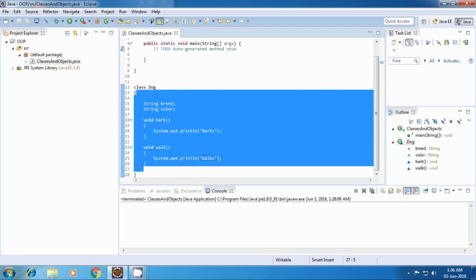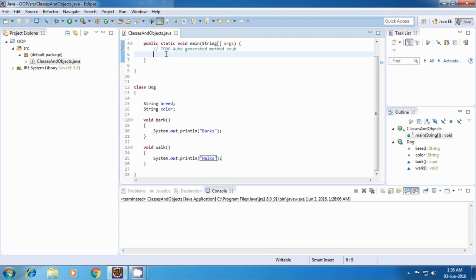Okay, now we'll create the actual object, and for creating an object, we just have to say dog, then the reference name is equal to new dog. Okay, so guys, this is the syntax of creating an object, right? And again, in my previous tutorials, I've mentioned that there are 2 types of data. One is the primitive type and the other one is the reference type.